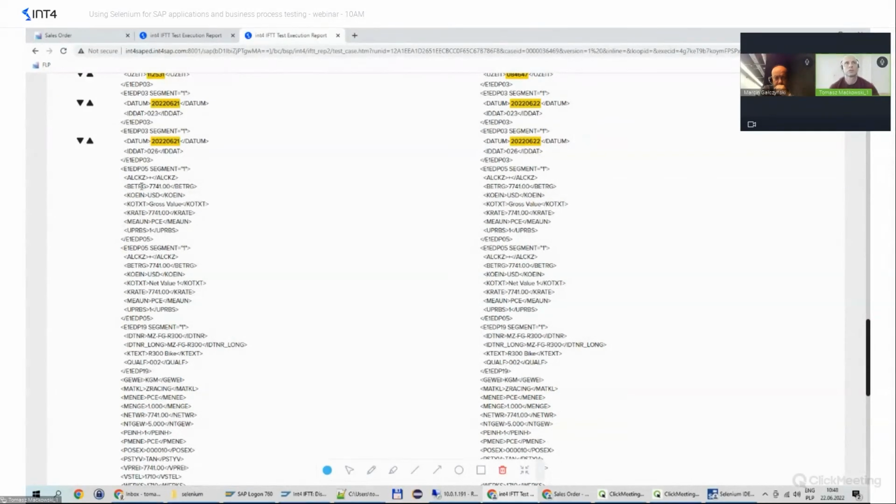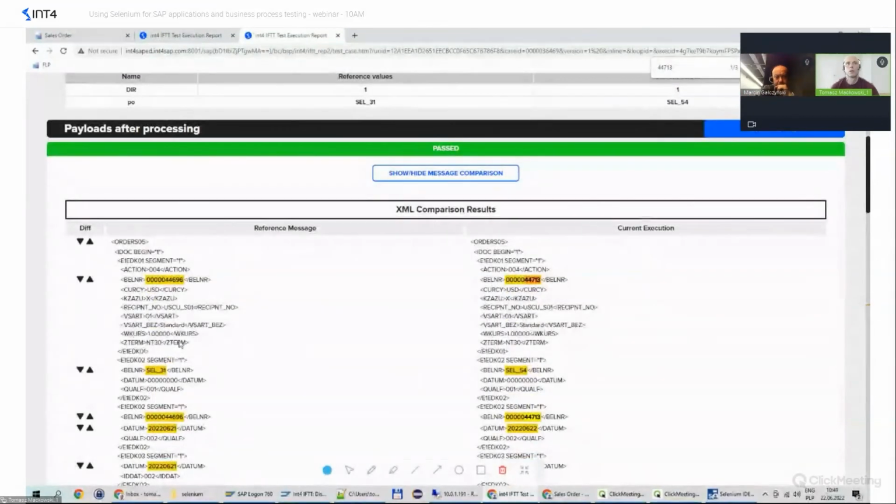So if, for example, there was a different price, material, or difference in another field, or difference in the IDOC structure, IFTT can detect and report it automatically. I think that's the actual order which was captured by IFTT.